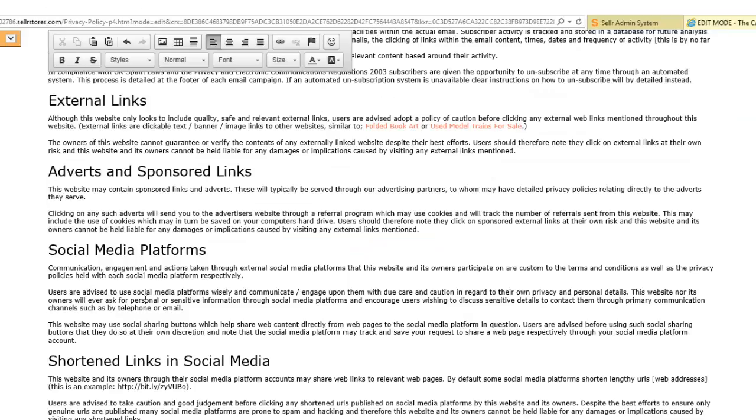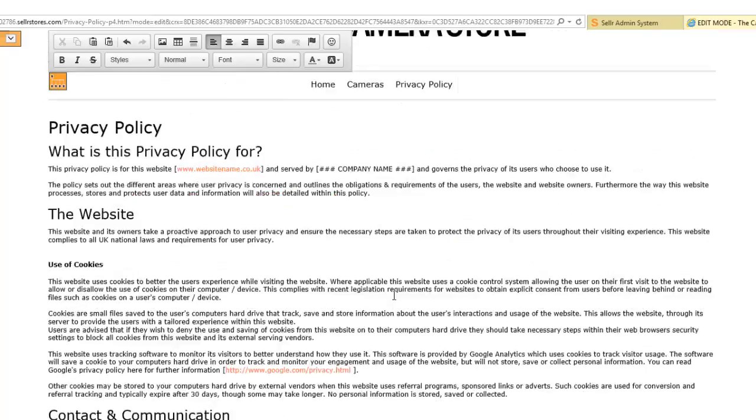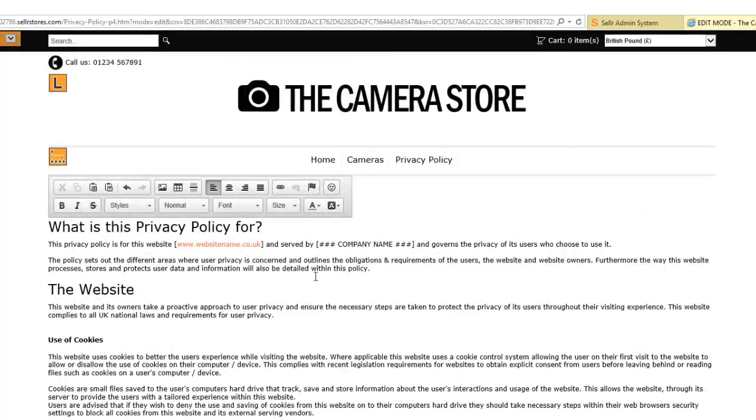So I'm just going to paste in a privacy policy that I got from a website called jamieking.co.uk a few moments ago. So take a look at that. And I haven't filled out all the information on there. It's just a default kind of template, but you kind of get the idea. So I just pasted that in using Control and V.